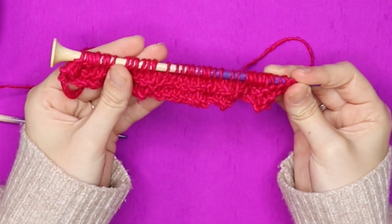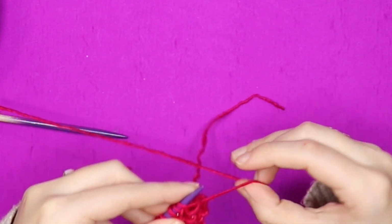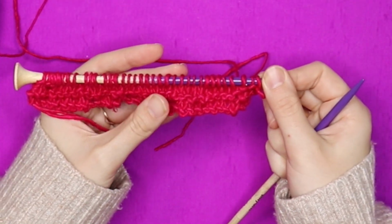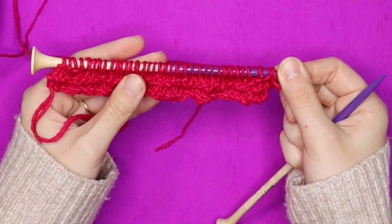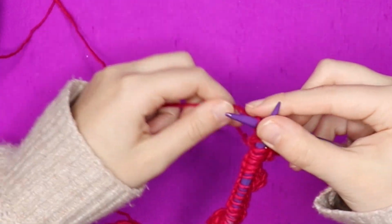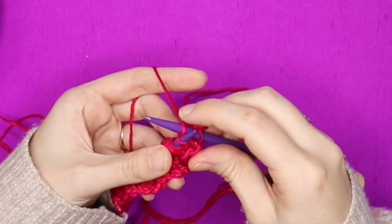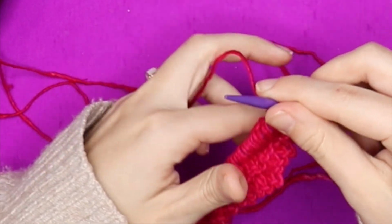So back on the right side, we are going to start our first bobble row. Regardless of whether you are on the wrong side or the right side, when you are doing your garter stitch border, you always start and end the row with three knit stitches to keep that border going. So we're going to start with the three knit stitches, and then we're going to get into bobbles.